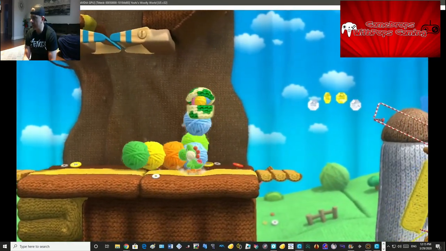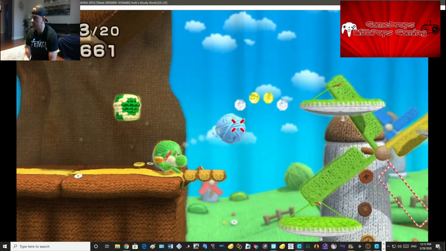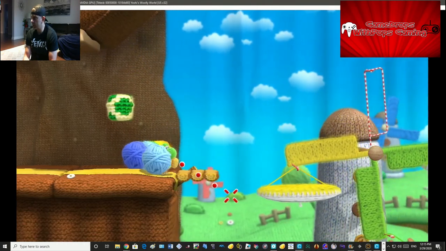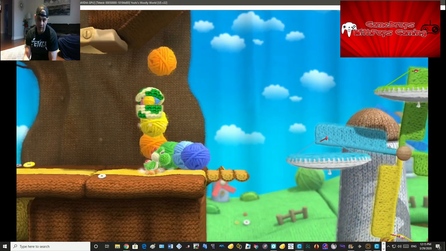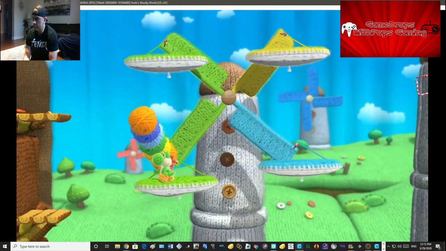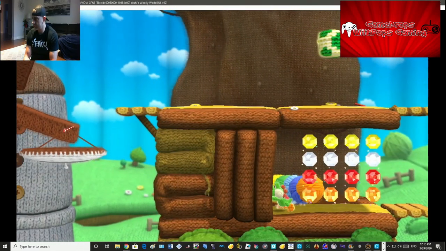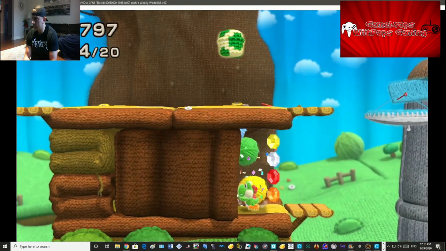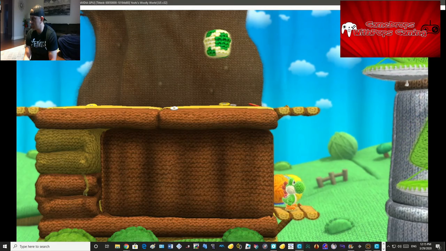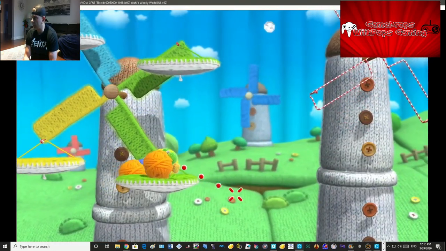Now you don't have to aim for perfect if you don't want to. You want to just have fun and clear the boards, go for it. Or if you're like me and you like trying to unlock stuff, do that too. Push that. Alright, we still need 5 stamps. And 1 more flower.